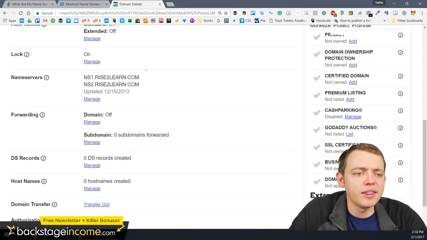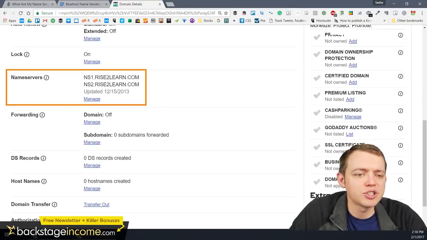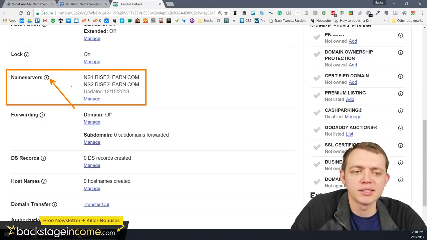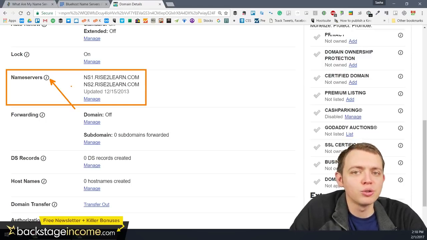So you can see in this area, this is the name servers. And these are the name servers that you'll have to make changes to. Now for you, you might have something like ns.godaddy or park.godaddy.com or something completely different. It might be like parksecure.com. It doesn't matter what it is. But the point is you need to match those up with the name servers you have from your server, the ones that they gave you.